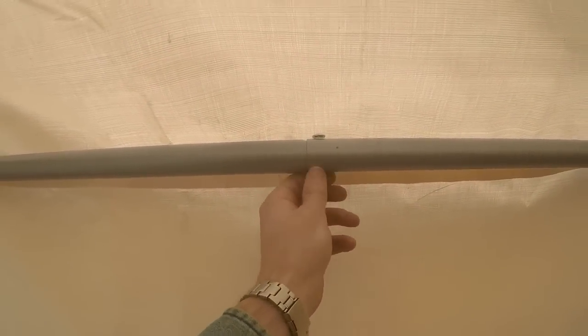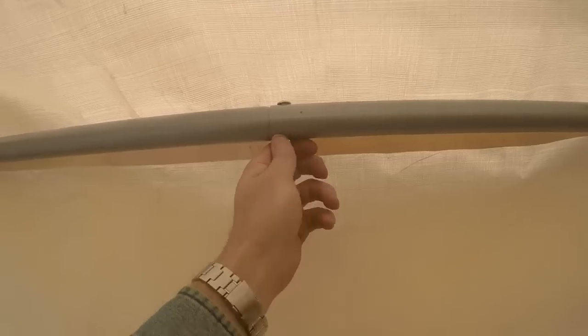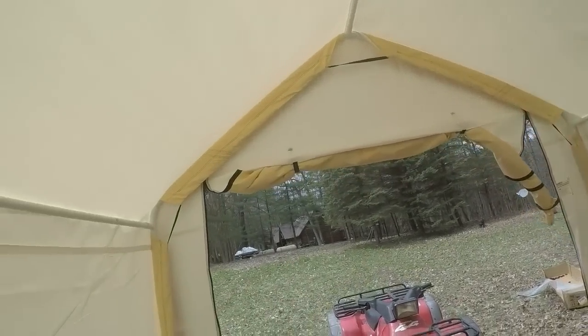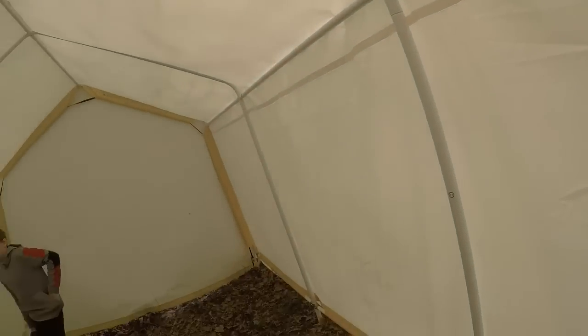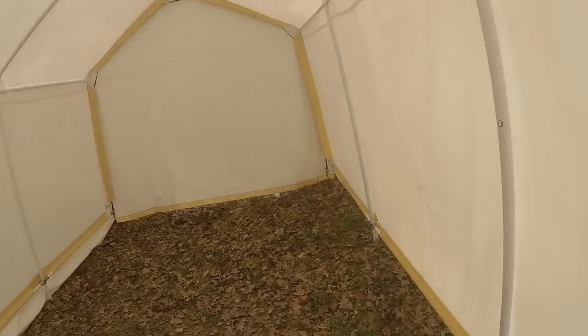These nuts can actually loosen up, either that or they were never tightened the first time, which could be a definite possibility. Ceiling is not as high, it doesn't really need to be, that's okay, but we do have the extra length, which is nice. Otherwise, very similar construction, same size tubing. These will be the go-to sheds moving forward, just for the installation time and the cost. Despite us losing a little bit of area, we can just put more of these up.